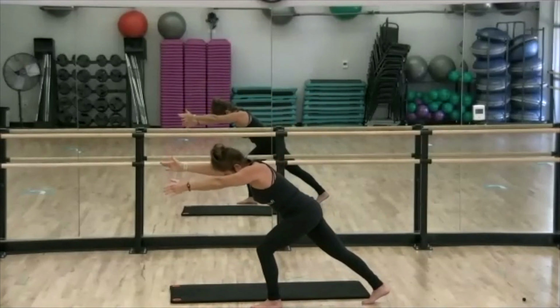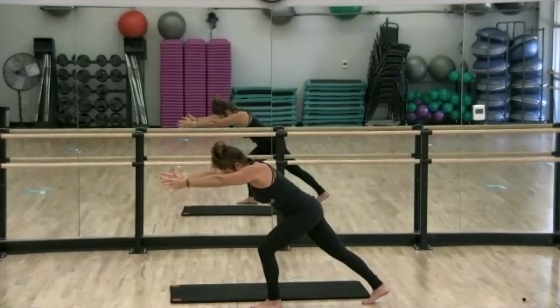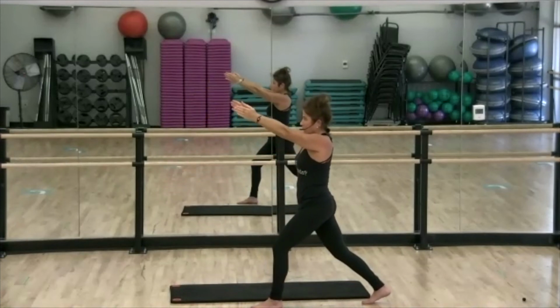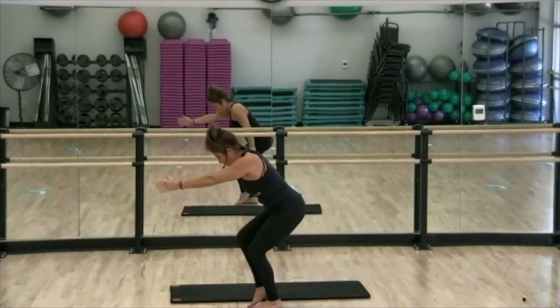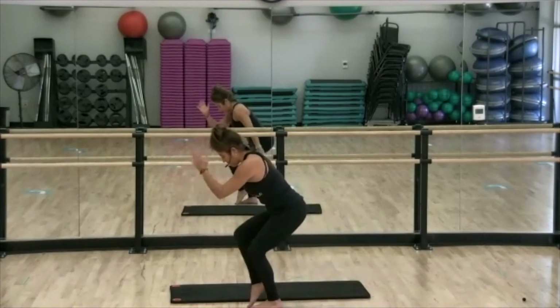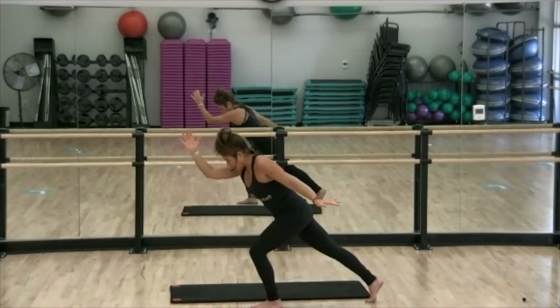Hip hinge, you should already feel that left leg and glute. Abs and core. Last one. Hip hinge, hold. My favorite thing to do on the reformer is called scooter. You can add running arms to it. So you're scooting that right leg back and forth.